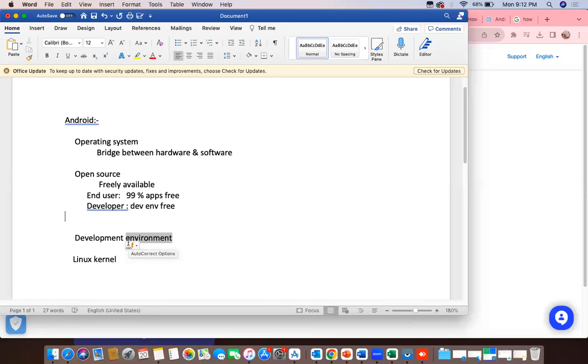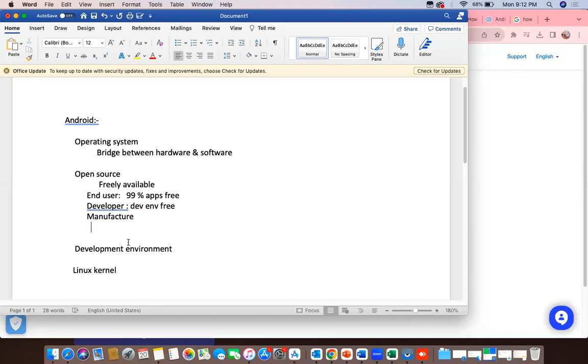And next, if you are a manufacturer, who are the manufacturers? Mobile manufacturers like Samsung, Redmi, Vivo. For them, they can give completely up-to-date updates, because whatever operating system they are giving, they can update as per their requirement, right?